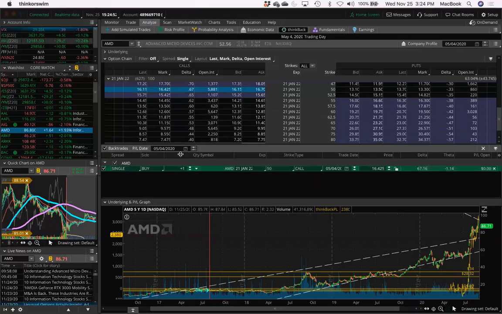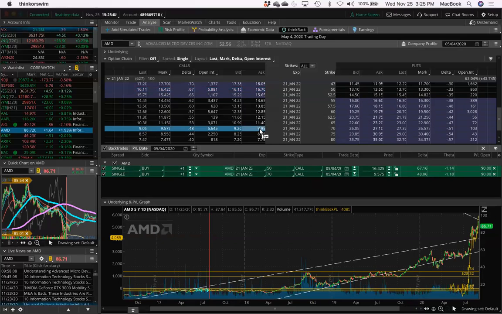Right? This is as of 5/4. And so going out of the money, we would select, let's just say arbitrarily, the $70 strike. I didn't do the calculations on this or anything, but let's say it's $70, and we decide to select that one. So we can just left click on that and it'll pop up here.